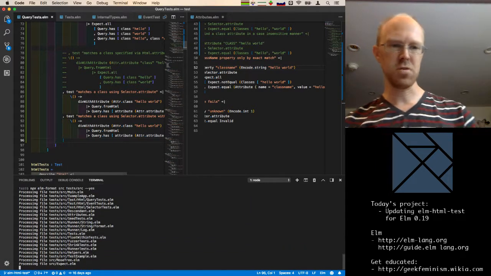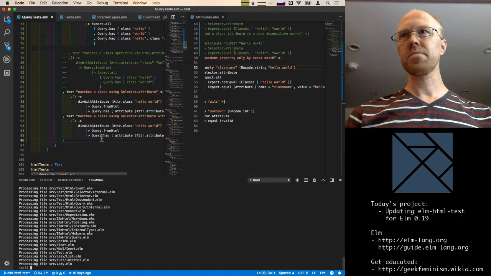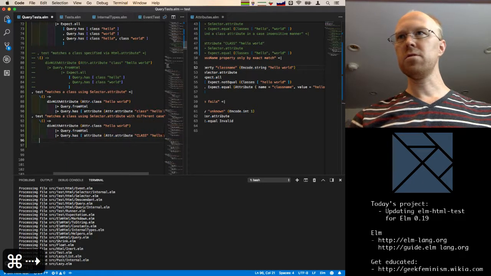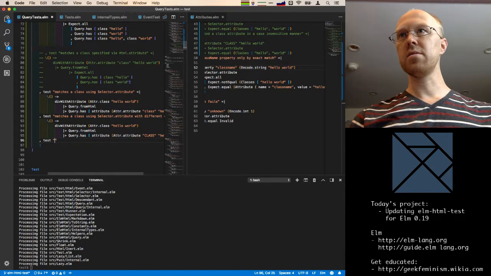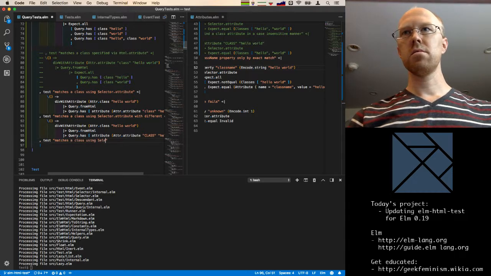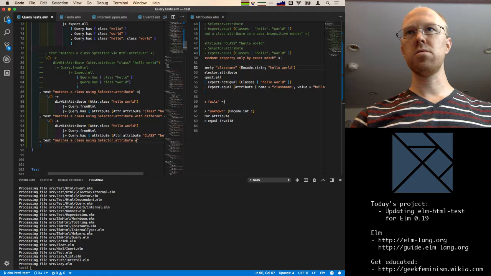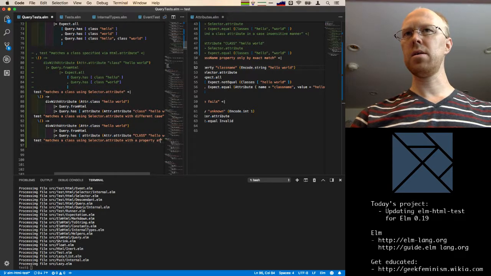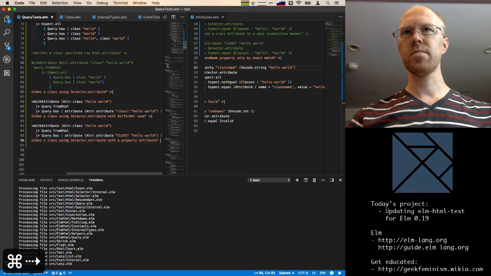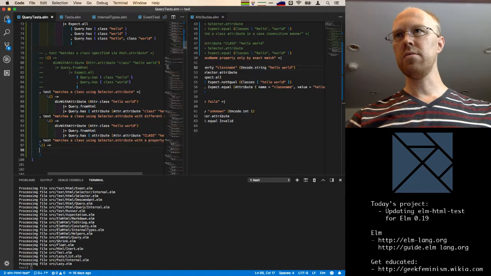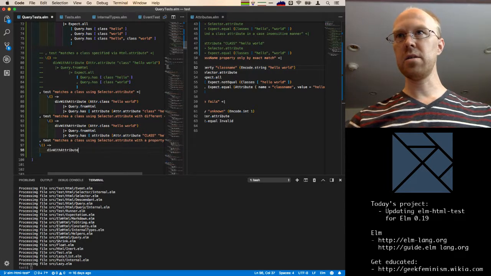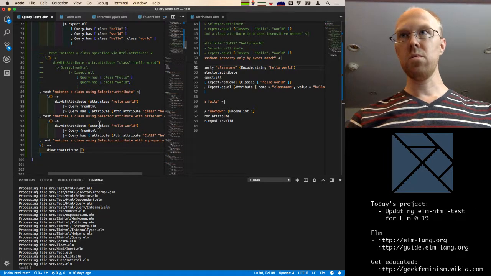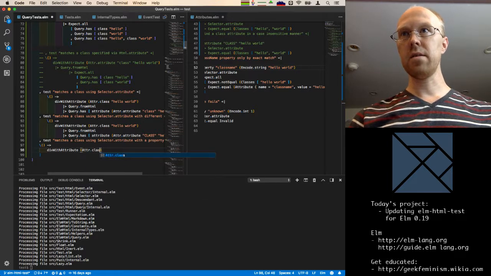We might actually have two tests to cover this. So first of all, I think we need to test that it matches a class using selector.attribute with a property attribute. So in this test, we're going to make our div. We're going to have adder.class hello.